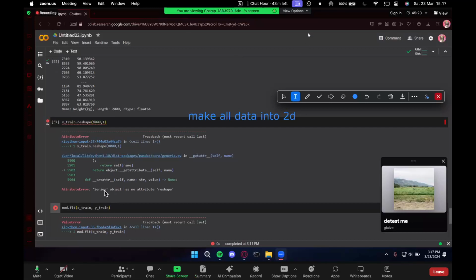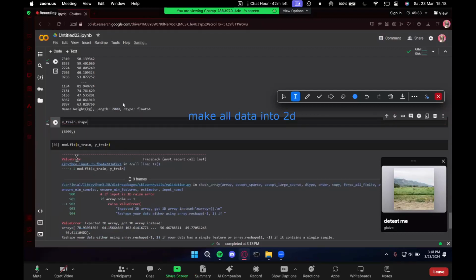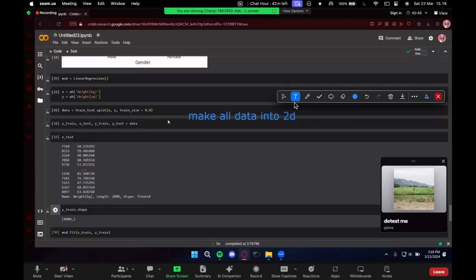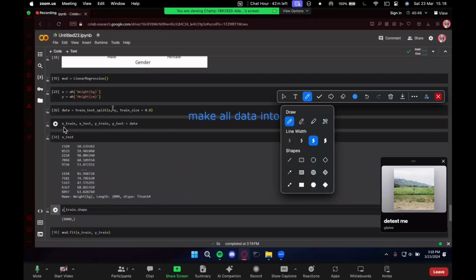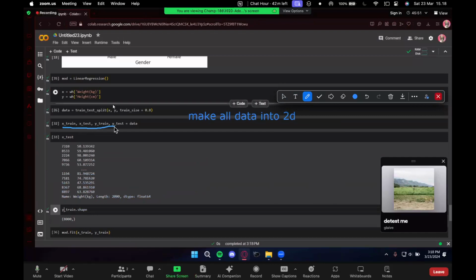Okay. Rian, I have to make sure. Let's see the shape of X train and the shape of Y train. Oh, 8,000. Okay. Y train. Scroll up. Okay, so the order might be... wait, this is correct. Yeah, correct. 8,000 and 8,000, right?